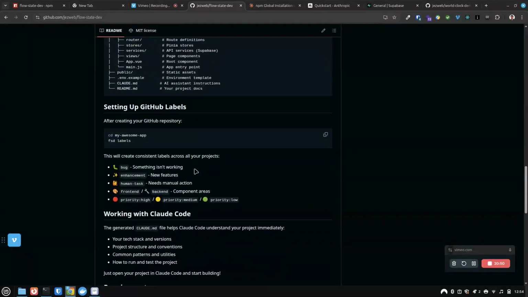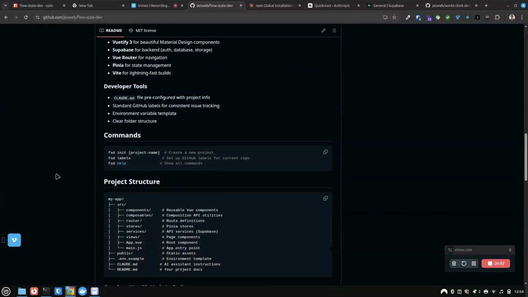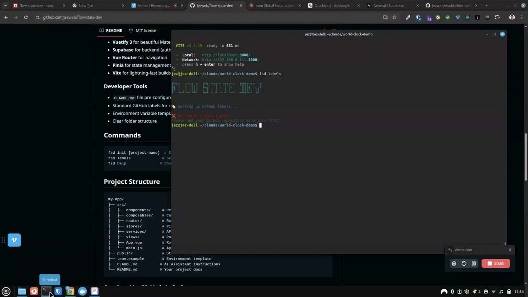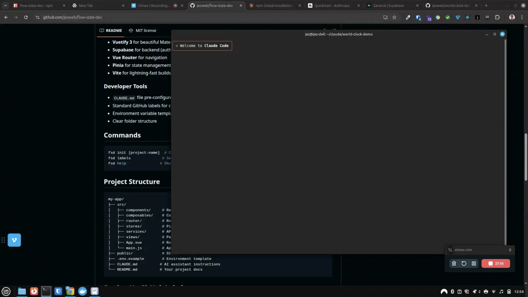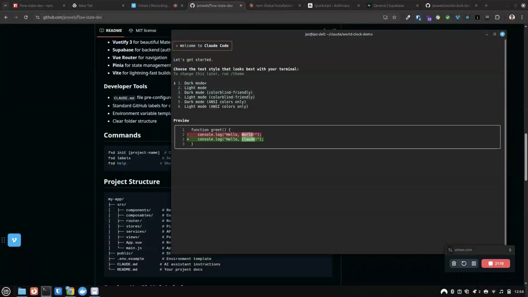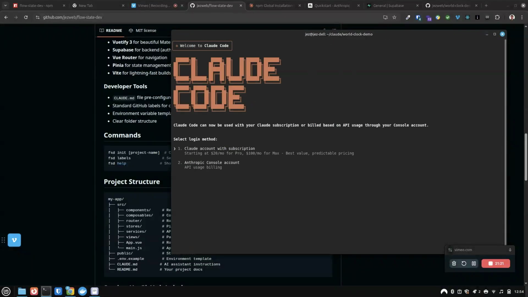Alright, we can do that labels thing afterwards anyway. Let's get Claude happening. GitHub repo as an origin first. Okay. Oh, maybe we can figure out a better way of doing that. Maybe we can do that as part of the setup. Alright, good user testing. Okay, look, let's start Claude. Okay, so Claude code. And I'm guessing it's going to log in, dark mode. I'm going to do the login method.